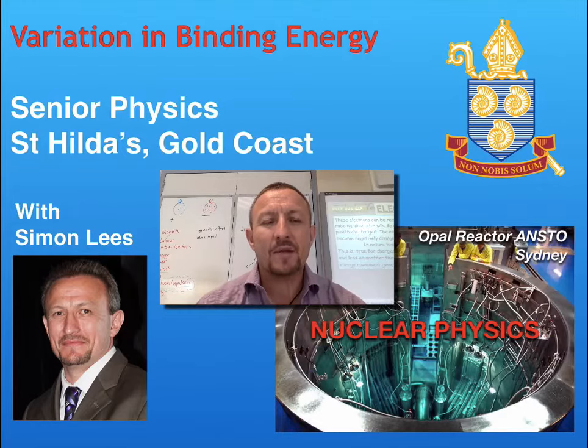In this video we're going to be looking at the variation in binding energy. Now you will have hopefully watched the previous video where we looked at mass defect and binding energy, and we hopefully understood the idea that the binding energy is the glue which basically holds all of the nucleons, that's the neutrons and the protons, together.